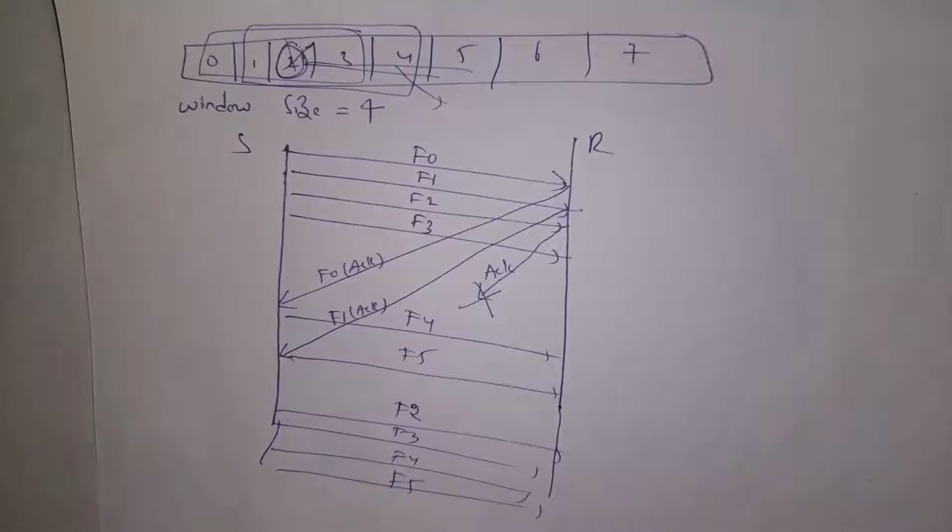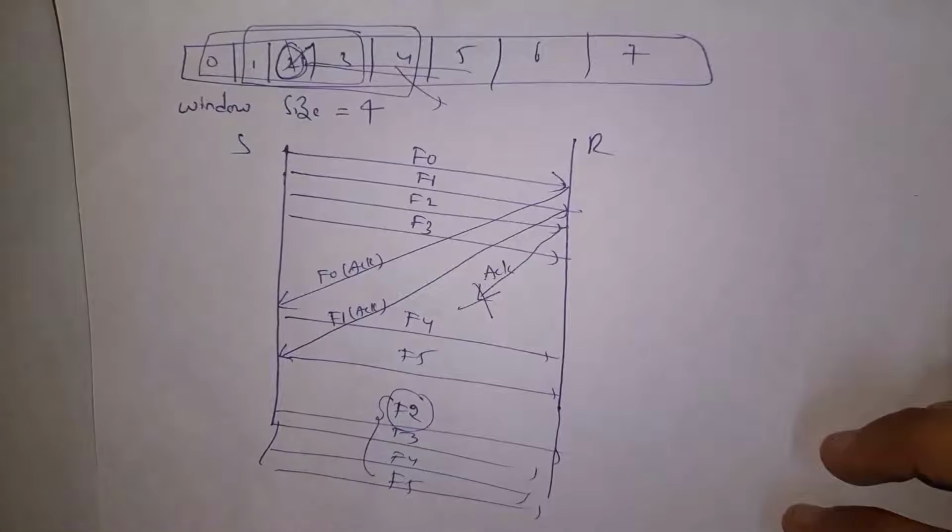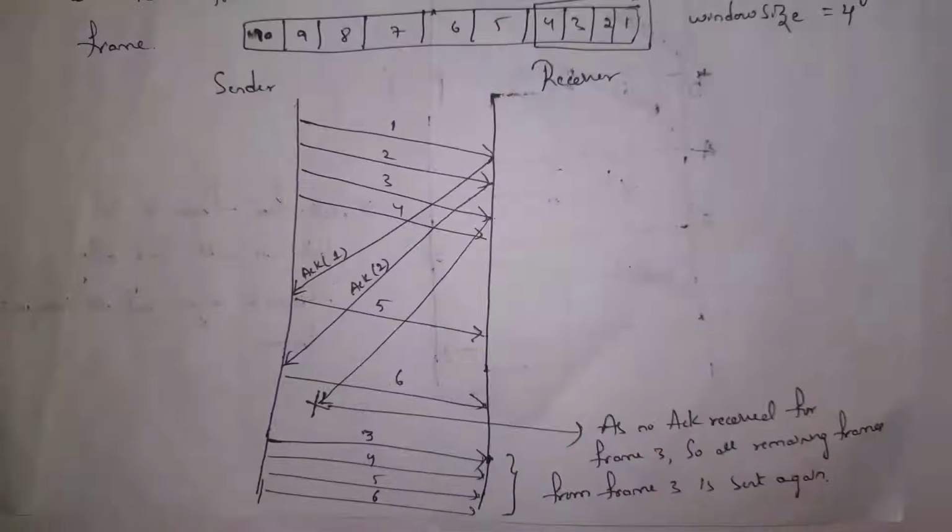So in sliding window protocol using go back N, whenever any error occurs for a particular frame, the receiver will discard that frame as well as all the corresponding frames after it. So the sender again needs to send that particular frame and all the corresponding frames based on window size. So the sender will again send frames 2, 3, 4 and 5. This is all about sliding window protocol using go back N.